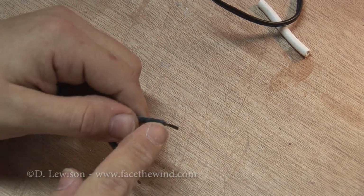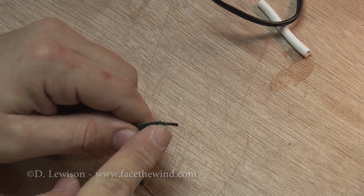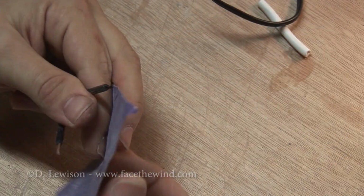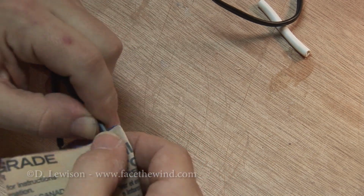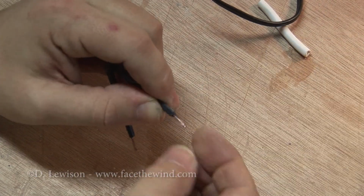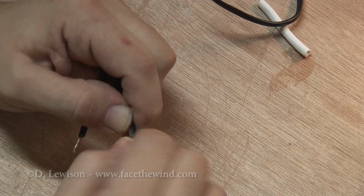However, with this one right here, I don't know if you can see, but this one's heavily oxidized because this was a submersible pump. That's not going to really give you a good solder joint, so we need to get rid of that oxidation. Good way to do this is basically take that same sandpaper and just kind of rough up the ends of it. You can see it looks a little bit shinier now. That should give you a much better solder joint. And now you can twist the wire ends to keep them together.